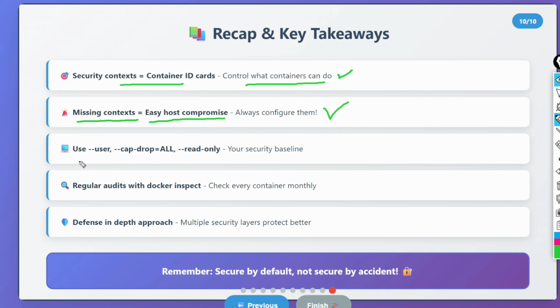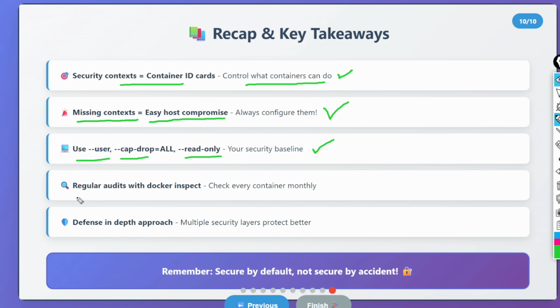And use --user, --cap-drop=all, --read-only. It is like a security baseline where these three flags form your minimum security setup. --user uses non-root user execution. --cap-drop all will remove dangerous privileges. --read-only locks the file system against tampering.